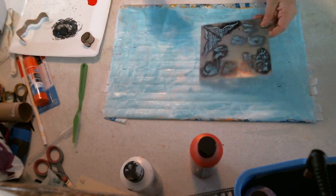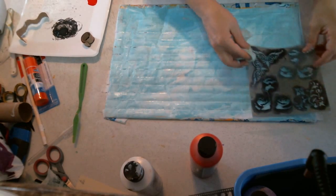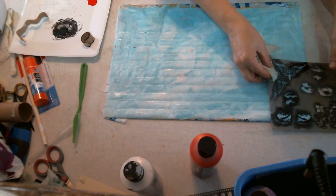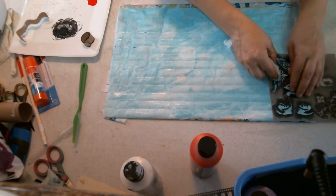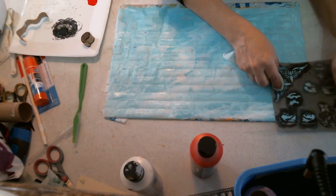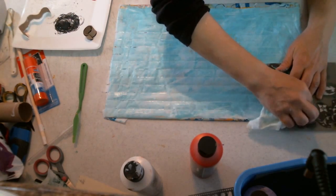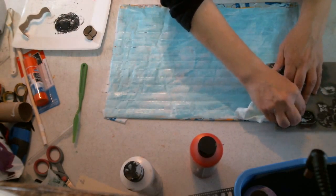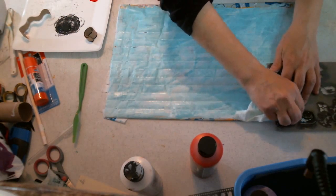I'm using some faces here and I'm just going to use my baby wipe to get it in there. I'm just going to use the eyes — just going to dab them on. I'm not going to do the eyebrows, just the eyes. There are a lot of new washi tapes with eyes and lips and that kind of thing, so that's where I'm going with this one — I'm kind of using that design.